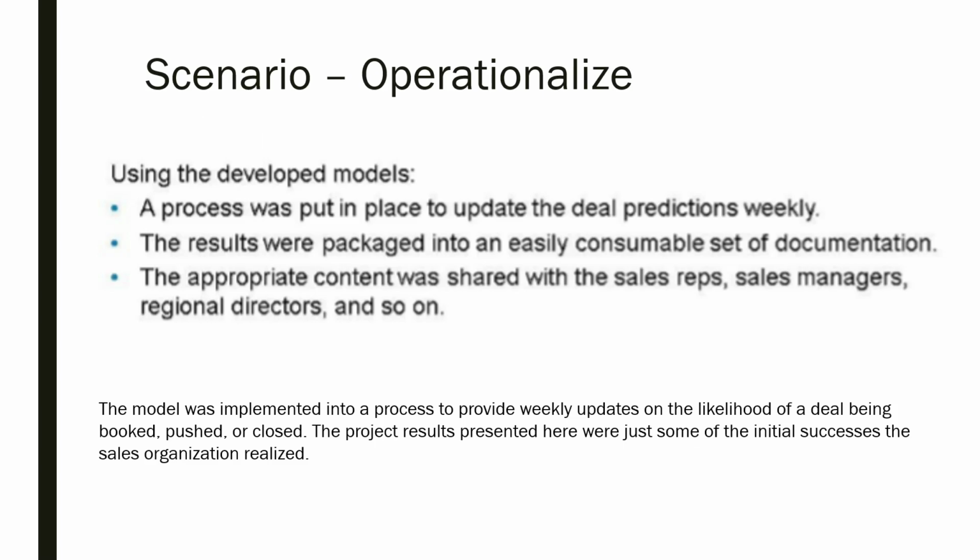Within our scenario, we're using a developed model. A process was put in place to update the deal predictions per week. The results were packaged into an easily consumable set of documentation, and the approach and content were shared with the sales reps, sales managers, the regional directors, and so on. The model was implemented into a process to provide weekly updates of the likelihood of deals being successful, and the project results presented here were just some of the initial successes that the sales organisations realised.